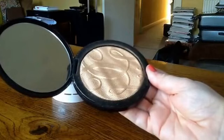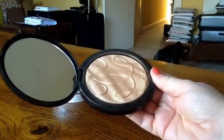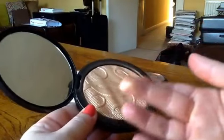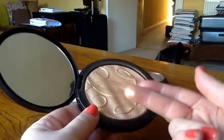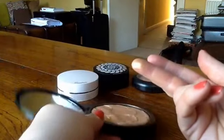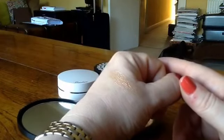It's a whacking great compact, and you can see, although I've had it several years and I do use it quite a bit in the summer, I've barely made any impression, even on the engraved overlay. It's a real gold highlighter. That's showing pretty good on my monitor, pretty lifelike, maybe a bit warmer in real life, but you can see it's a very, very vivid, pure gold shimmer, and there's lots of pigment in it.